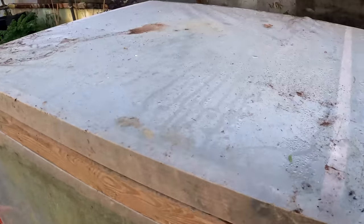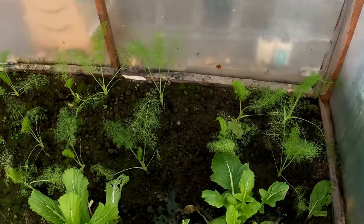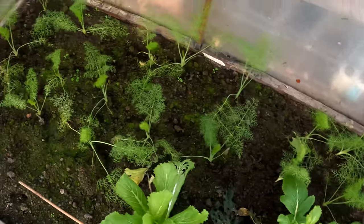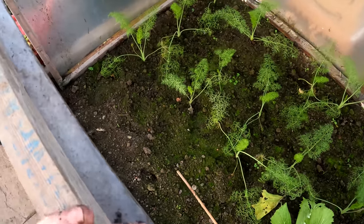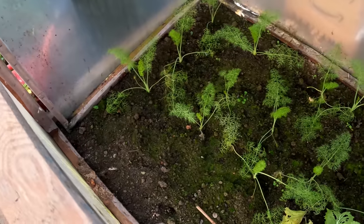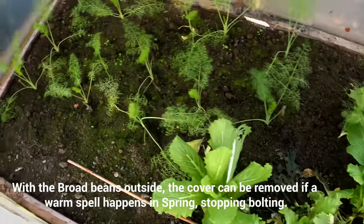This is one of my other hot boxes, and I'll just shove that out of the way a little bit. You can see I've got some fennel in here. Now, they've grown on well while we had the warm weather. I'm not so sure exactly what they're doing now. I'm hoping they might carry on bulbing and get to the point where we can get a harvest. I'm not sure, I've never tried this before with fennel, so we'll see. Might be a slow burner, or they could bolt again, like I was just talking about with the broad beans, when the weather warms up next year. We'll see, but at the minute, growth is good.